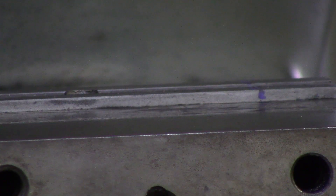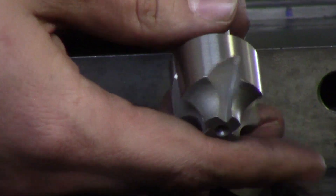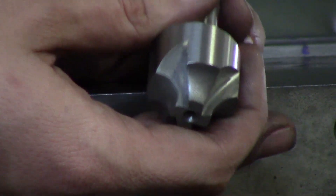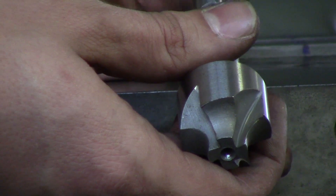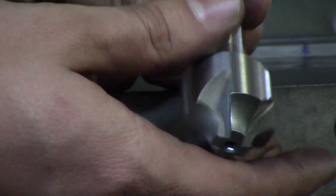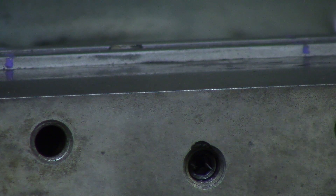Here's the radius cutter — this is just to put a radius on the edge of your part. This one is high speed steel, but you can buy them in carbide with different coatings as well. When it comes to most of these tools you'll usually talk with somebody selling them and they'll have specific coatings for specific materials with feeds and speeds. If you have no idea, we're going to show you how to make an educated guess on feeds and speeds for all these tools with certain materials.